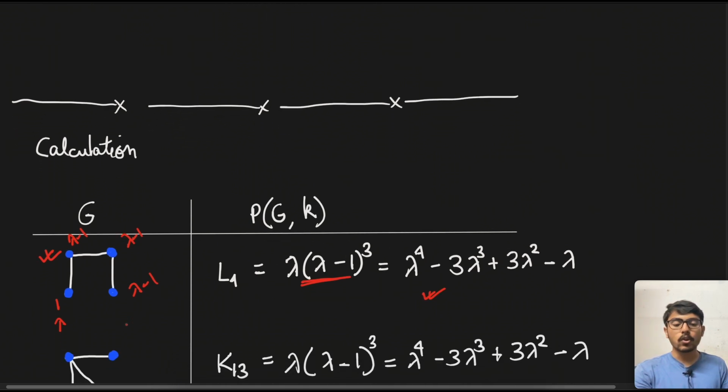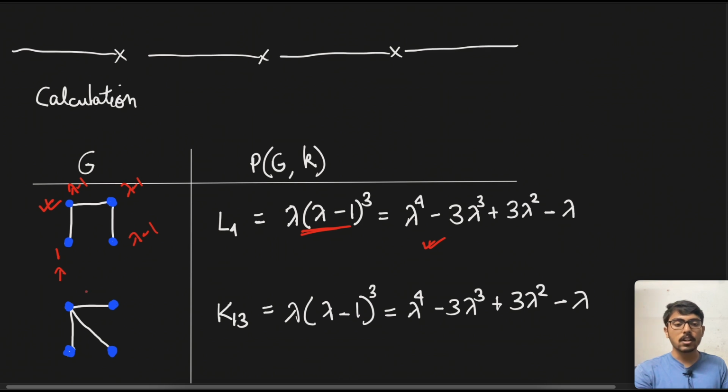Okay, now we move on to the next graph. This is also another form that can be generated as a simple connected graph. This is K1,3, and you see that only one vertex is connected to all the other 3. So we can bring these 3 into one set and this one into another set. That is why it is K1,3. So we can bring the vertices into 2 sets and color them accordingly. The first one can be colored in lambda ways, and the other 3 can be colored in lambda minus 1 ways each, so its power is 3. Thereafter, similarly, we can expand it.